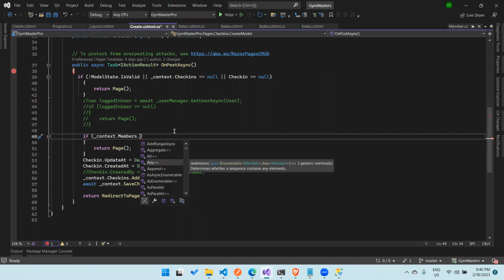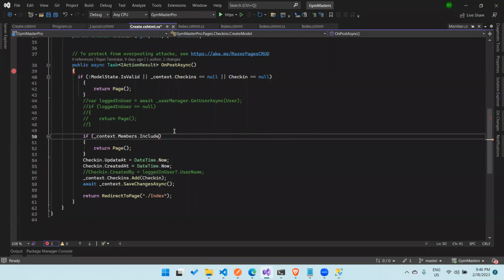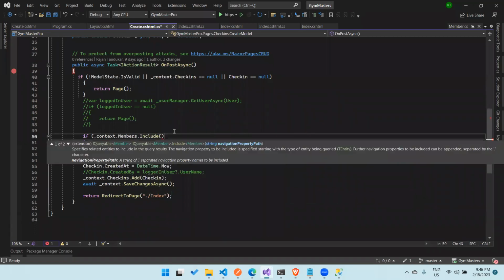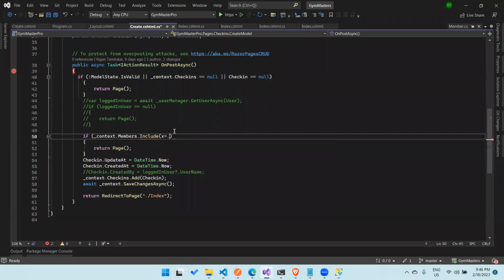So we'll need to join these members with their memberships. In LINQ query, what we do is we include these members with their memberships, x.Memberships.